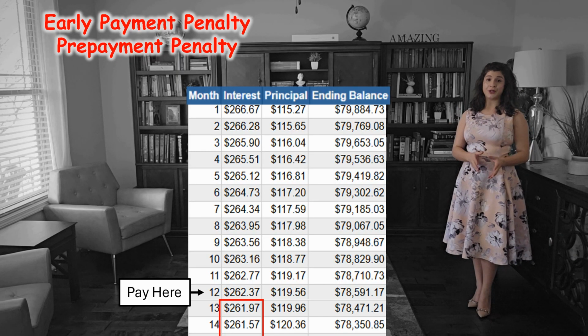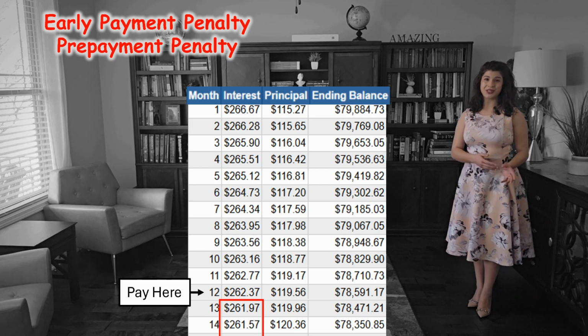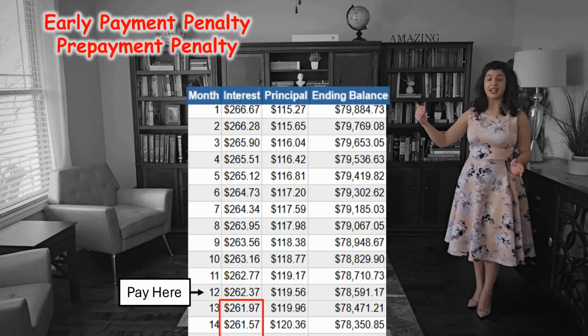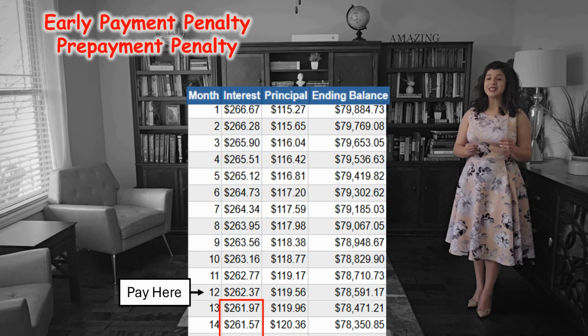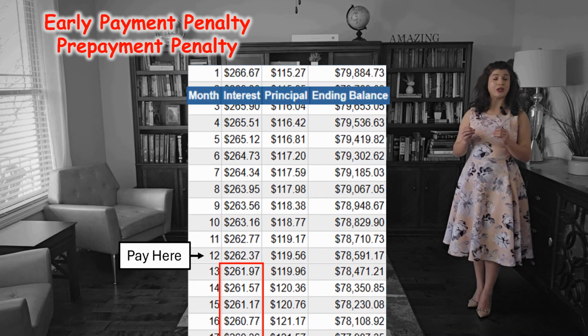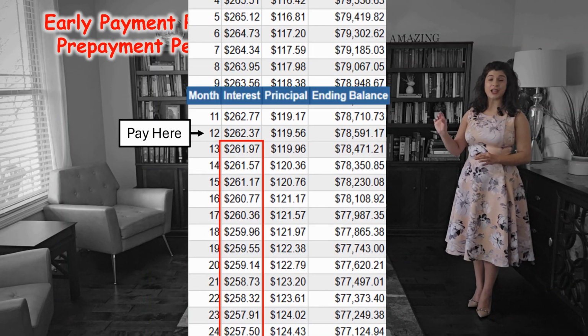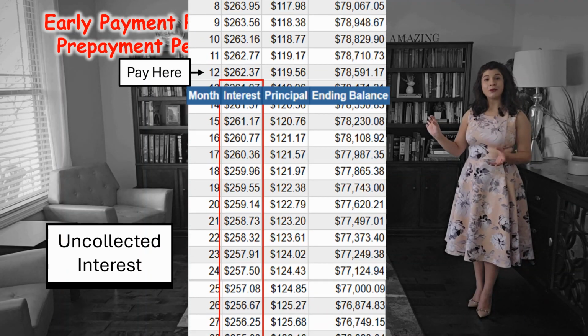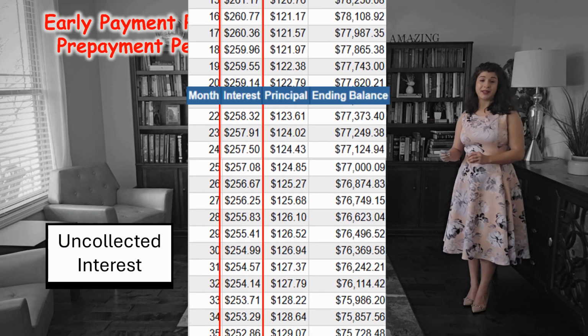When a bank or lender gives you money, they're calculating how much they'll make in interest over the entire life of the loan. Say 10 or 20 years. And because of amortization, you are not paying in full in advance. If you suddenly decide to refinance or sell the property after just a couple of years, the lender doesn't get that extra interest or income they were counting on. To make up for this, they include what's called a prepayment penalty.